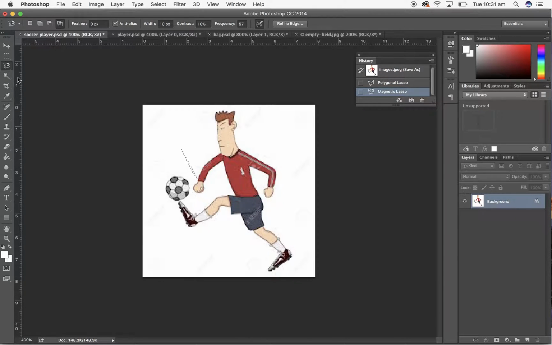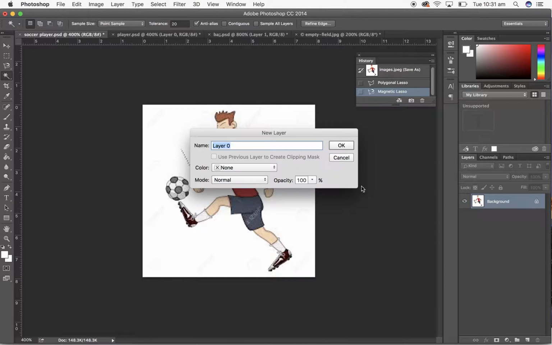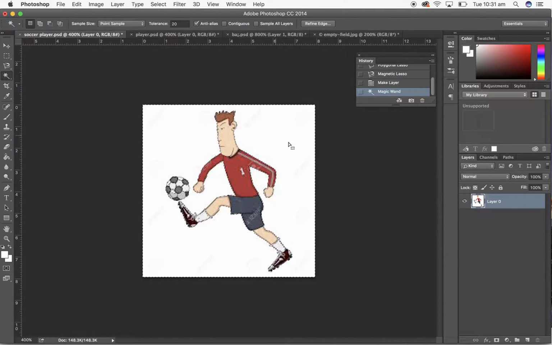I might choose to use the magic wand tool. Right now the issue is that there's a background here and it's got a little lock next to it, so you right click and go layer from background, and then we can edit it. I'm going to go in, and the magic wand looks pretty good. If it's getting too much of his white, like his socks here, I could change the tolerance up here. I could set it to be about 15, and then it won't pick up as much, maybe even a little bit more, or less rather.